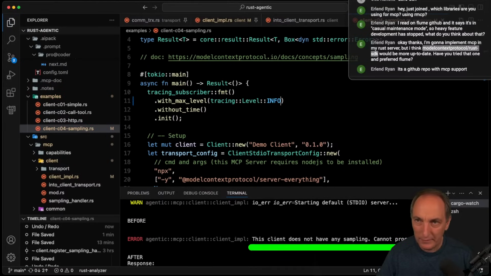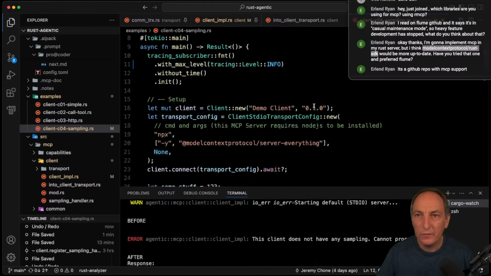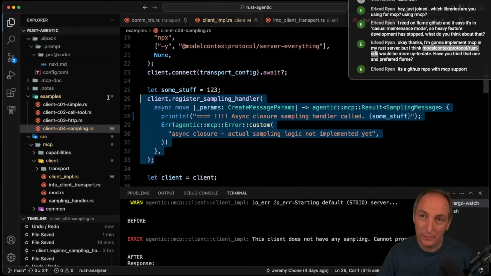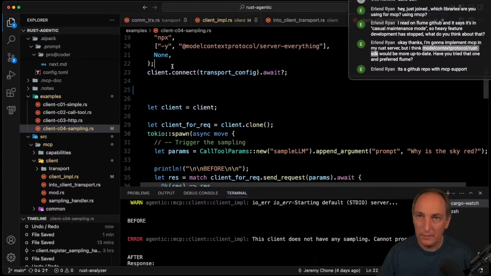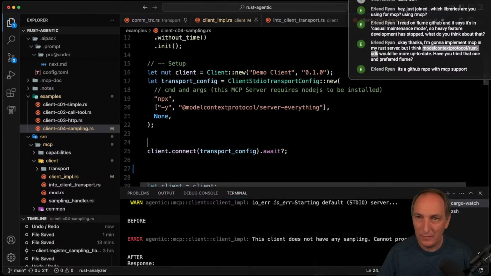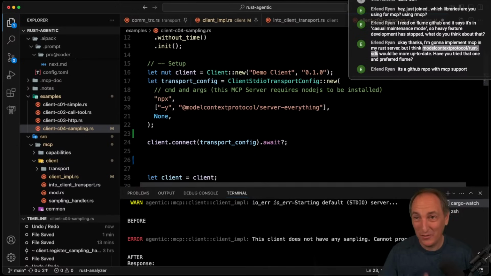Okay, now we get the error: this client doesn't have any sampling. The reason why is because our sampling was done after the connect. So right now, we need to do something like that. No, that's good.